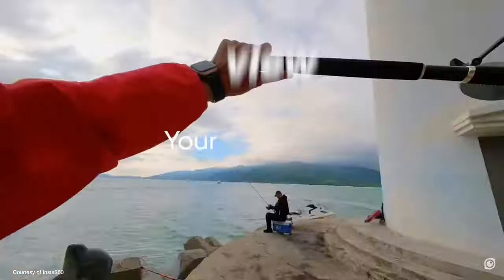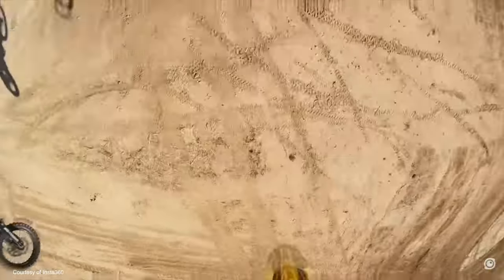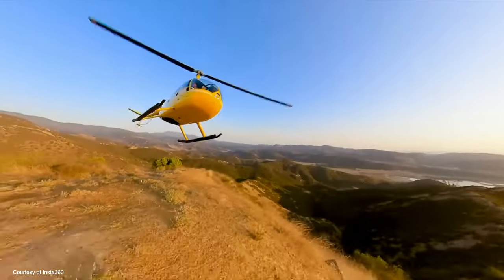The point of this video isn't to show you how fancy you can get with these cameras, because you really can. If you ever look at the website for Insta360 or their Instagram feed, you'll see some very creative uses — people on skateboards and surfboards and jumping out of planes. But I haven't got time to do that. So the point of this video is to show you how I use these cameras to capture everyday life and not miss the most important parts of being a family. For that, they are superb.